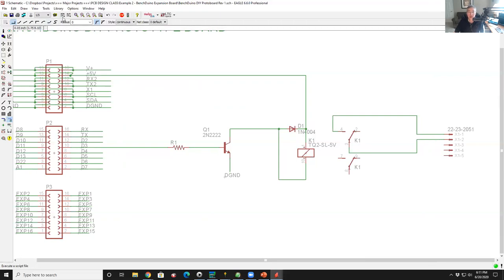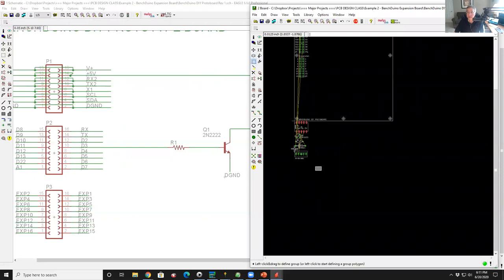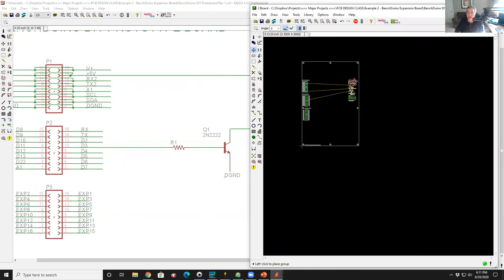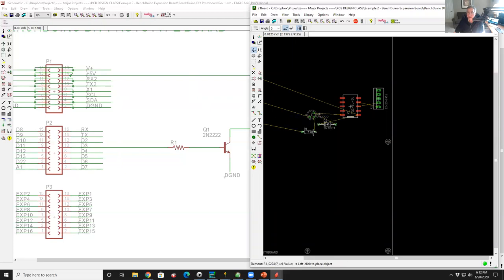Okay. So let's take a look at the layout. There's all the parts. I'm going to grab all the parts, draw a box around them, and then I right click with the control button held down and drag them all over here. And then I grab my connector and bring it over and right click it to rotate it into position. And then I'm going to take my relay and keep my traces short. Put it right there. Put my transistor there, my resistor, and then rotate that around there.